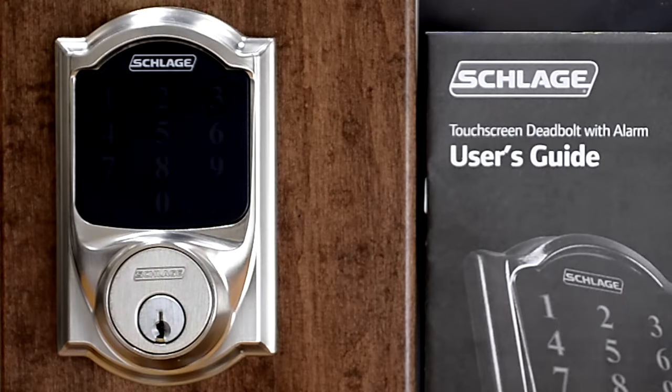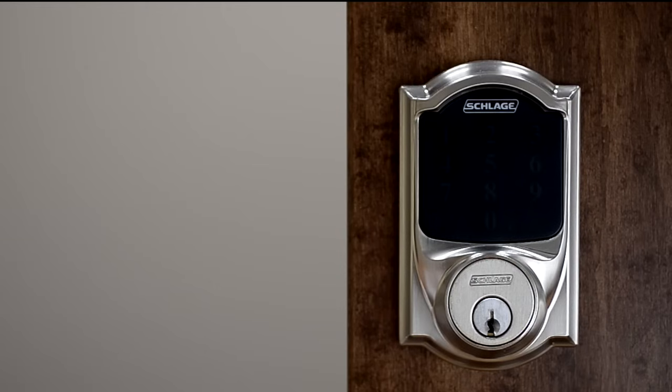Hi, my name is Rob, and today I'm going to show you how to restore the Schlage touchscreen deadbolt to its original factory presets. Here's an example of a lock set that needs to be reset to the factory codes.